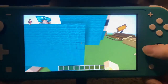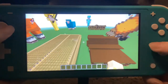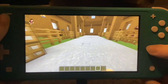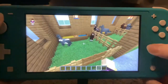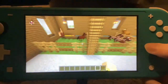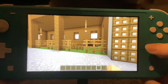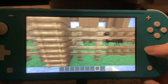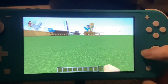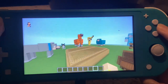I like blue more than magenta, to be honest. And I also... Dang, bro. And a barn I have right here. Hello, horsies. I made it because it looked like I had room for two horses. But the tutorial said that they had a problem with them jumping out of there, so I did the same thing, just so they don't get out. Let's start the tutorial already, huh? Yeah, let's start it, baby.